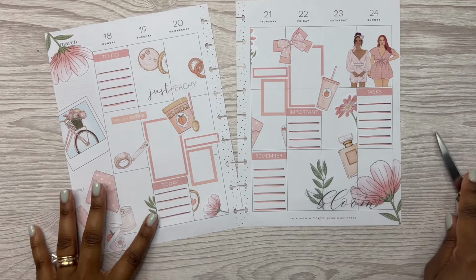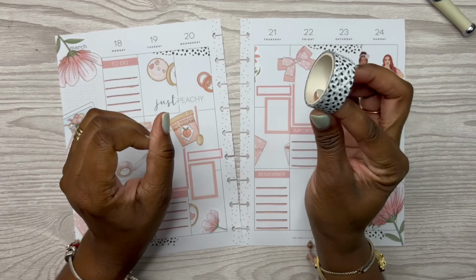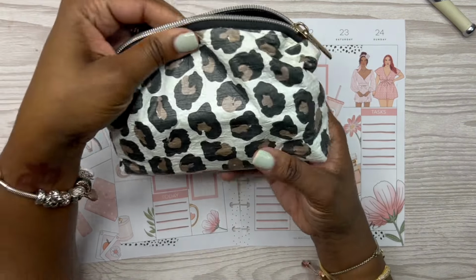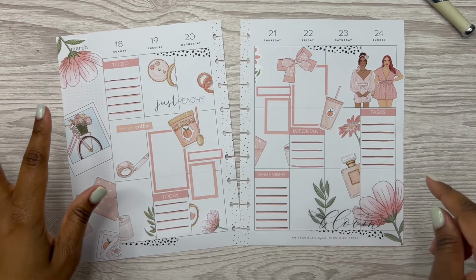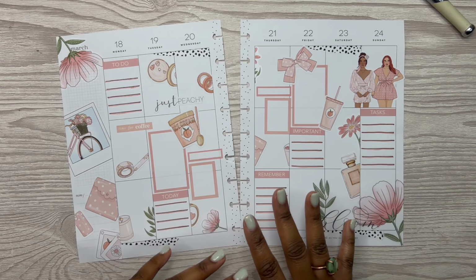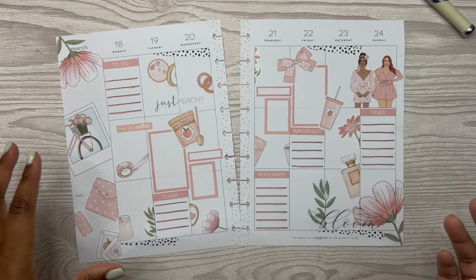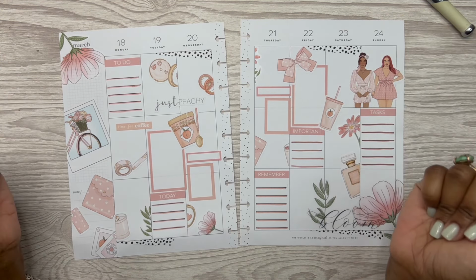Goodness. I love it. Okay, y'all. So, I found this Spotty Dotty washi in my bag of goodies here. And I decided to put them, you know, a few places on the spread just to bring in some more black and to give it a little bit more dimension. And I actually like how it turned out. So, y'all, that is it for this spread.